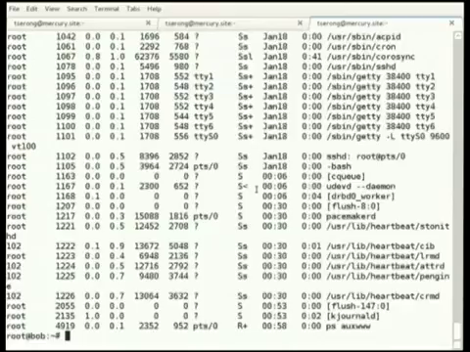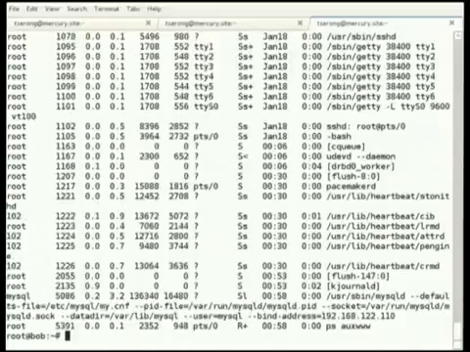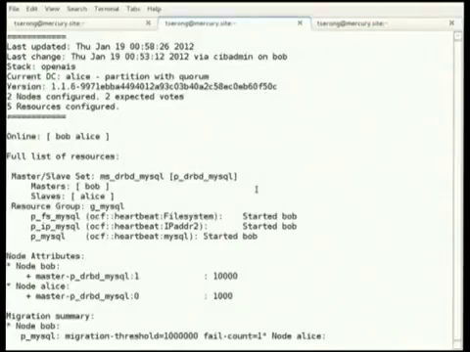And we can do nice little tricks like, if that resource fails on one node more than 5 times, don't bother recovering it in place anymore. Fail over instead to the other node, because we suspect that we're having a hardware problem. And it's very, very configurable. We can do all sorts of things with this. There's really a lot of really cool stuff that we can do with this.